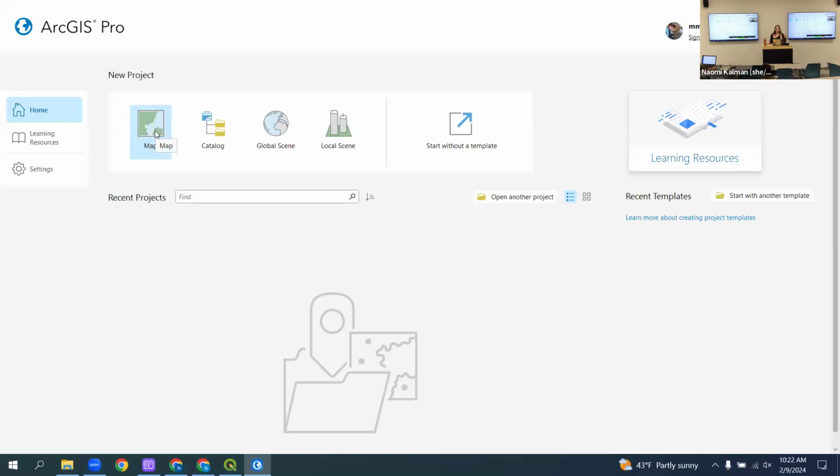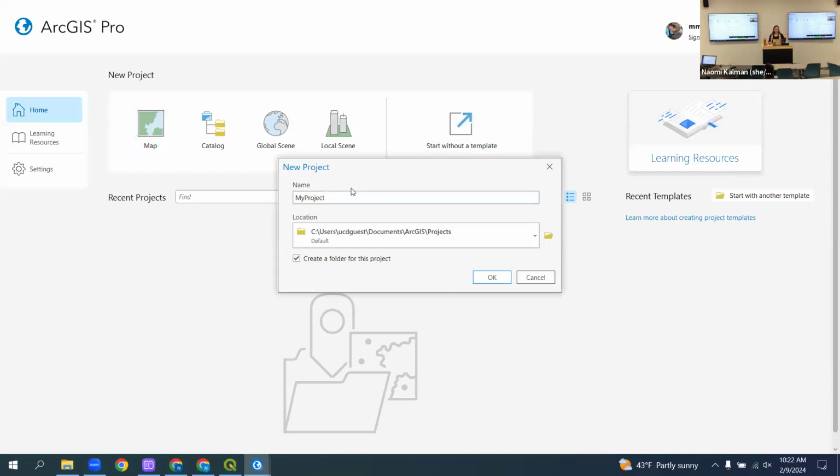The reason is that Arc generates a ton of files, so it's helpful to accept that default and let them create the files within your project so you can find them again. You have this option here to start without a template, if you literally just want to look at something and then close it, and it won't create all those extra files for you. But I don't suggest that because it goes somewhere deep in your user temp and then you can't find anything. So I suggest just make a project and then delete it if you don't need it.